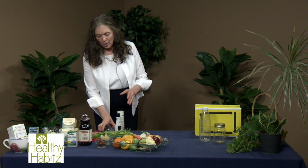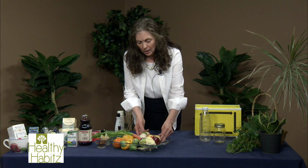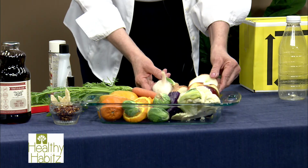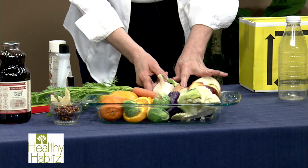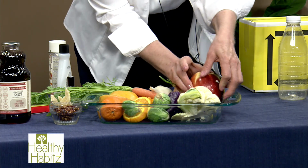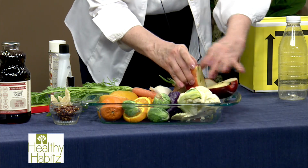What else? What else can you do to support your lungs? Well, I did bring some food items with me today. Share with you some of the power of food and how these lung-friendly foods can help. Onions and garlic, very antiviral. They are anti-inflammatory, great to add. Apples. Apples are full of quercetin, the bioflavonoids.